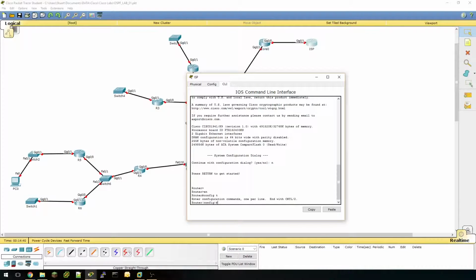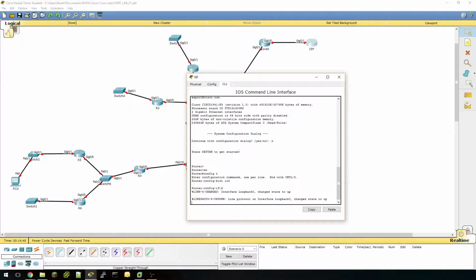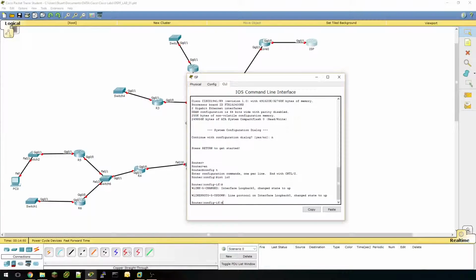So int lo0. And instantly it's up, you don't have to do a no shut. I would imagine if you did a shut, that would actually take the interface away.